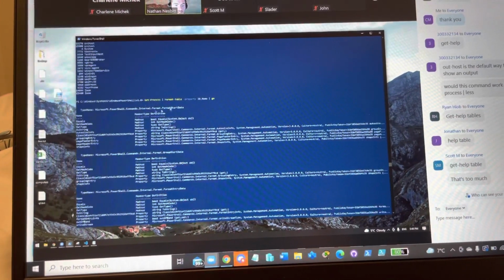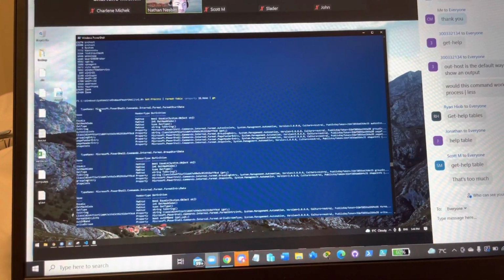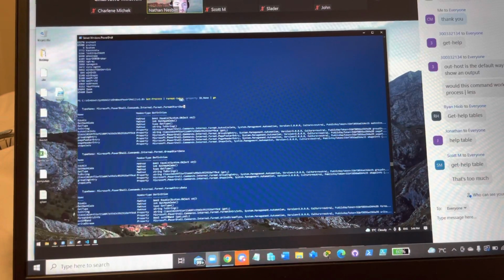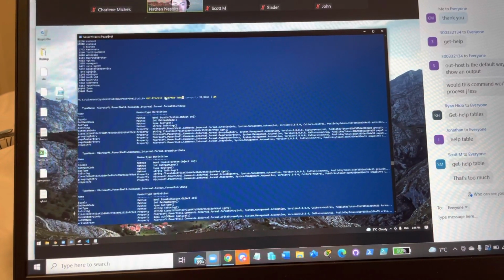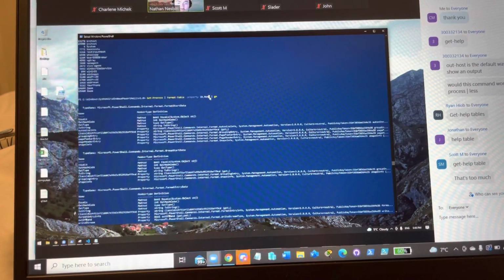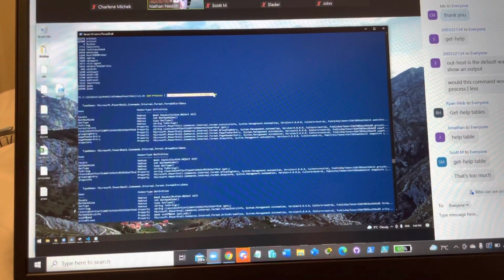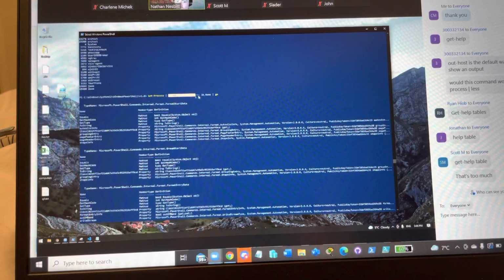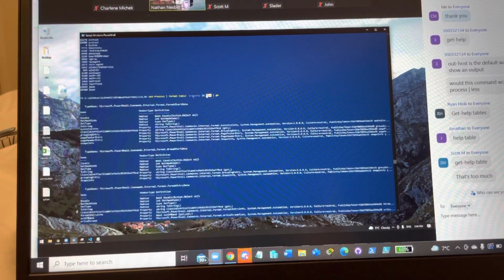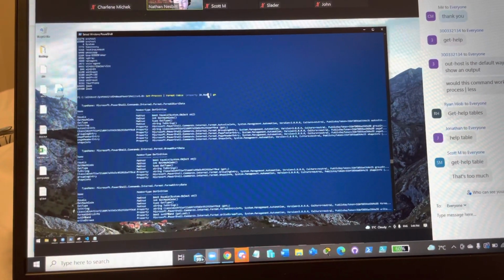We can see that this is no longer the actual process object. So as soon as you run through format table, you lose track of what the object is. So if you're trying to do anything else, for example, if you're trying to play with this other than outputting it, I wouldn't use this command. This is just useful if you're just trying to limit the display of information.